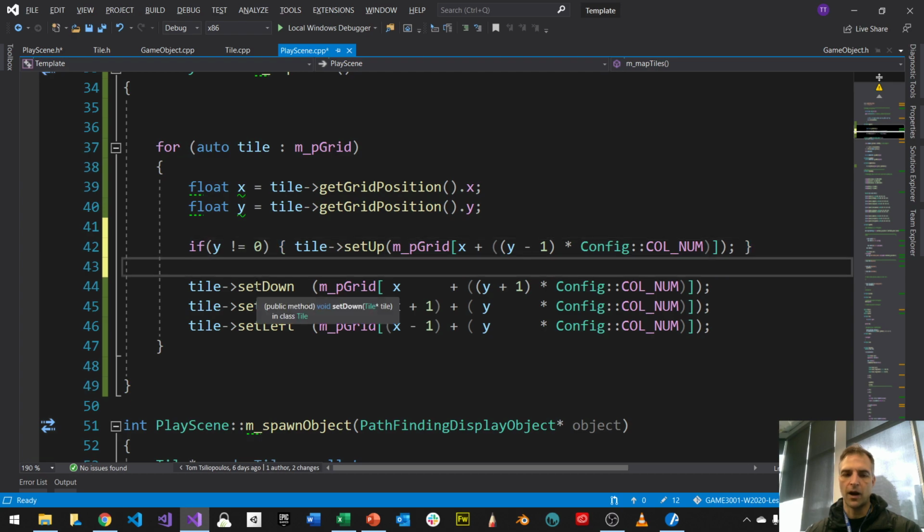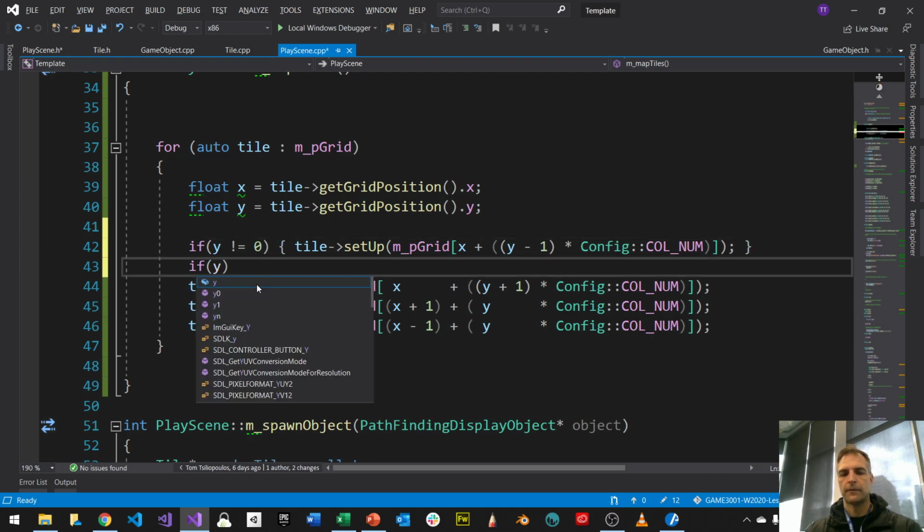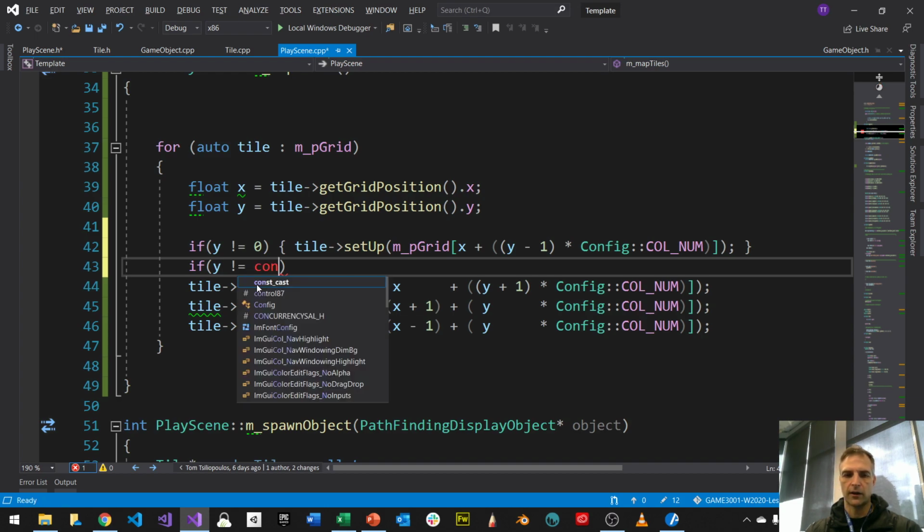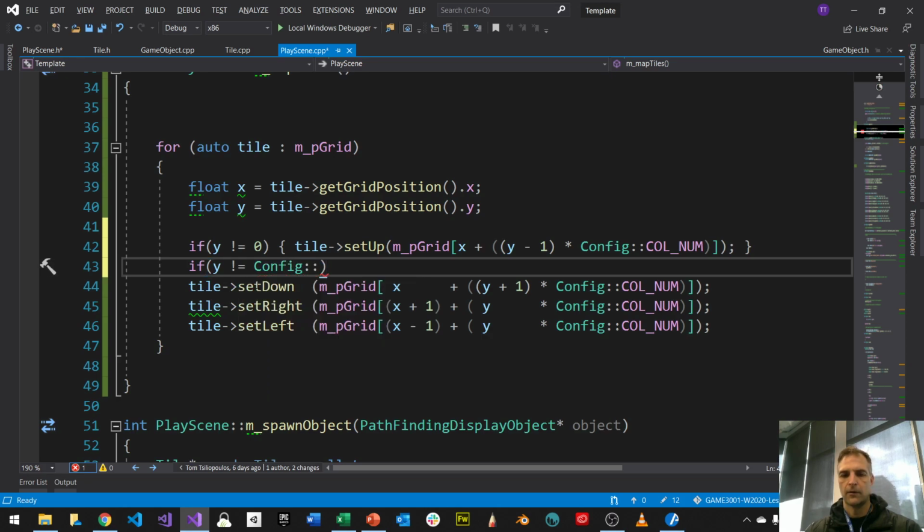Well, if y is not equal to the column height of my screen, or my number of rows, so config row number, so we're not at the 15, minus 1.